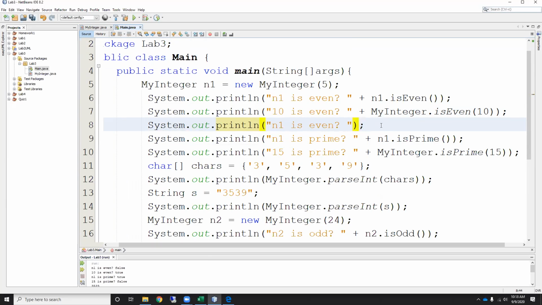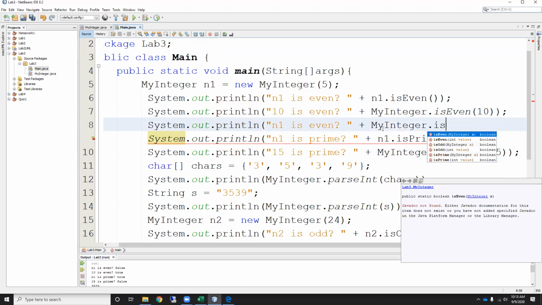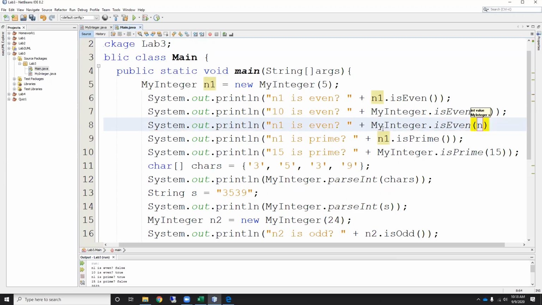Then what you need to call is my integer, because this is my integer that is even. And whatever you need to plug in, n1, exactly. You need to plug in n1, and then another parenthesis. And you can run it to see how it works.